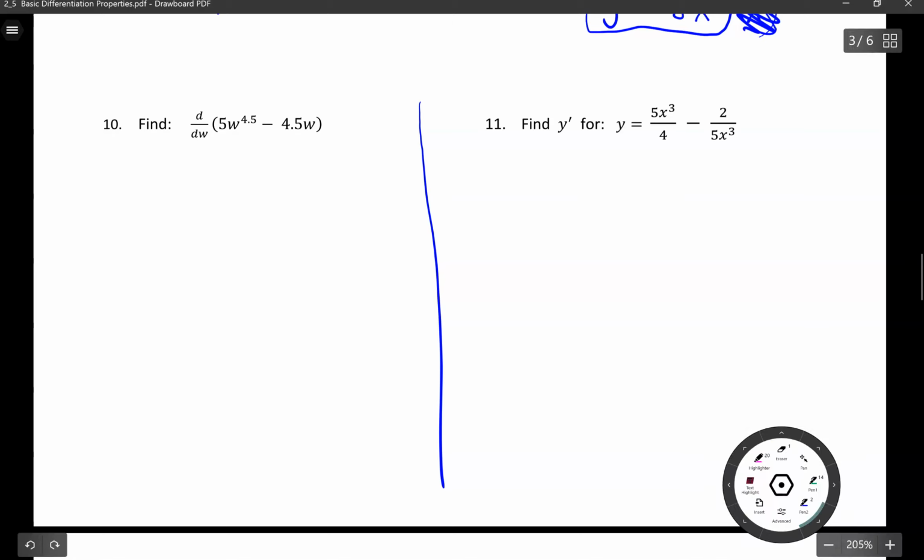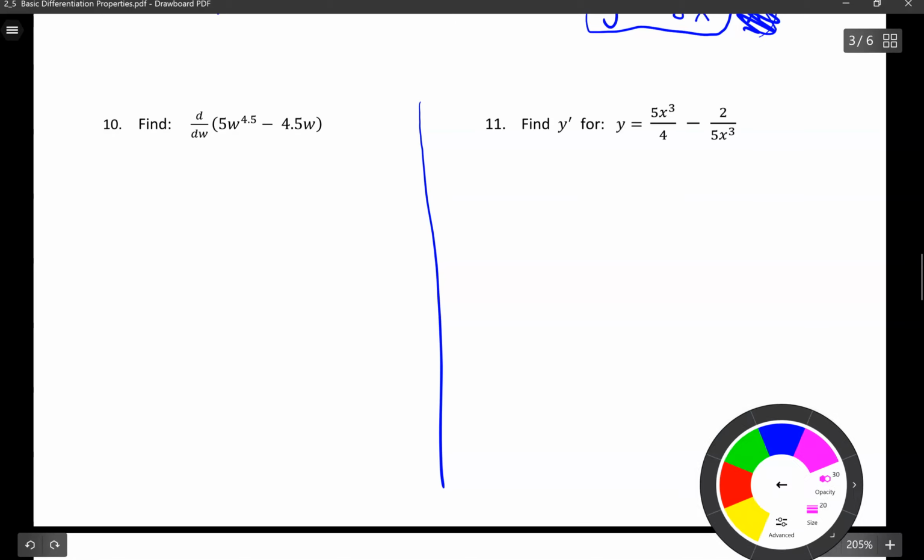So here we go. We see this really weird thing with decimals. I don't know why, but when students see decimals, they freak out. But is 4.5 a constant exponent? Yeah, right? So you just drop it down to the front. So you're going to do 5 times 4.5. So that's going to give you 22.5. You rewrite your base. You decrease the exponent by 1. So that's 3.5. And technically you tack on the derivative of the base.